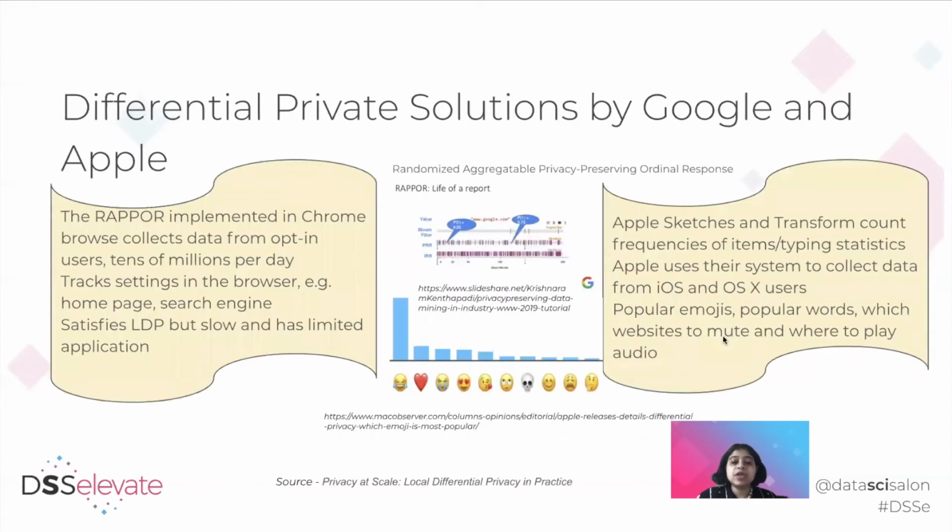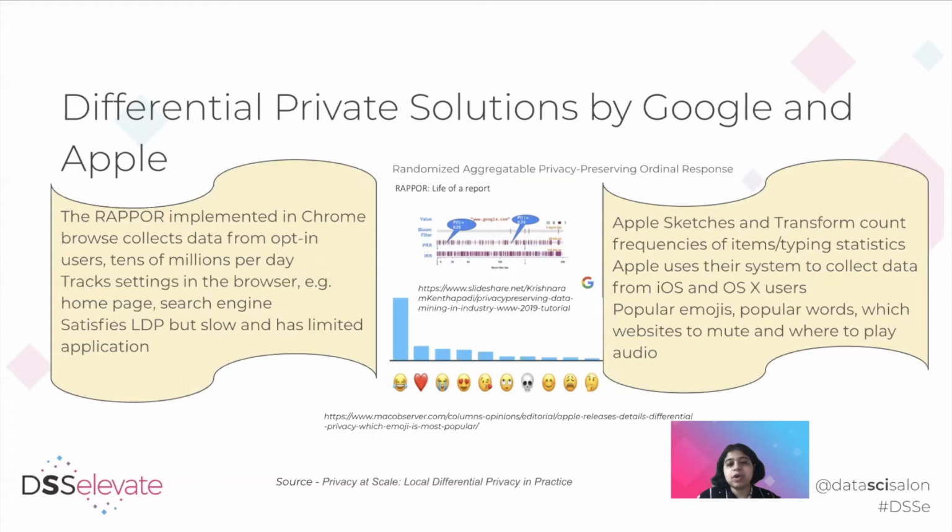So what are the major industry giants who have already deployed differentially private solutions that are available in the market? One of them is Google and Apple. The wrapper has been implemented in the Google Chrome browser that collects data from millions of users every day, to track what is the homepage of the user, what are the search engine and search terms they are using, and it is at the level of local differential privacy. So the noise addition is at the individual side where the data is collected.